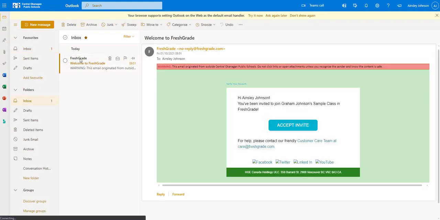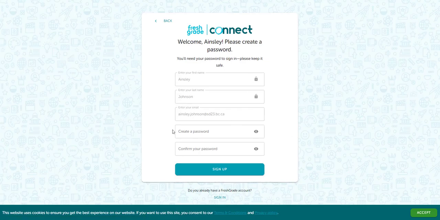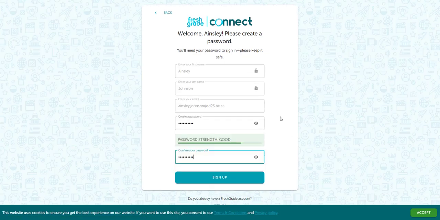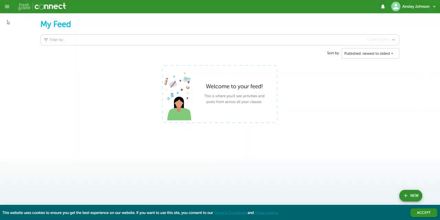It's really simple. You just got to click to open the email, accept the invitation, and then from here it takes you into creating the password. Okay, once the password is added, you're ready to go. You will note that you have to get to this level of good in the password security right here. One thing that I would suggest doing for the student passwords is making it just involve a couple letters, a couple numbers, and perhaps a special character. And that should be enough. We will hit sign up. And now the student, it actually auto logs them right into the account, and this should be the same with the app.